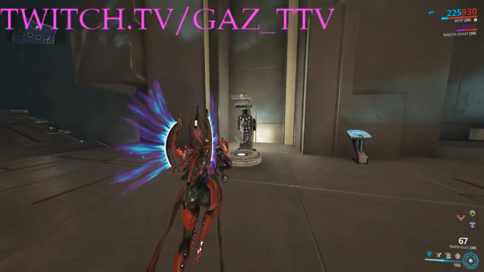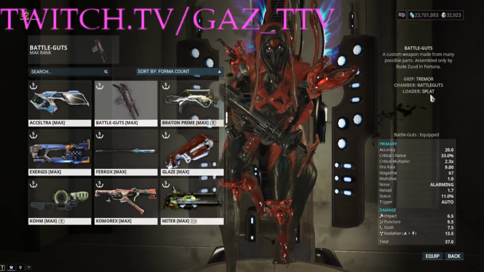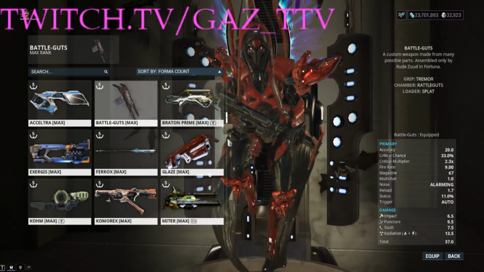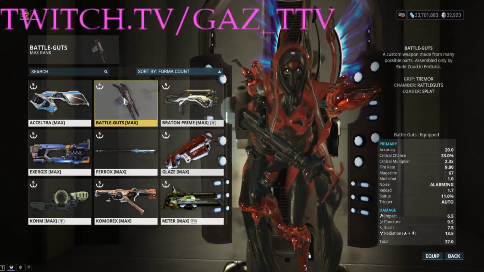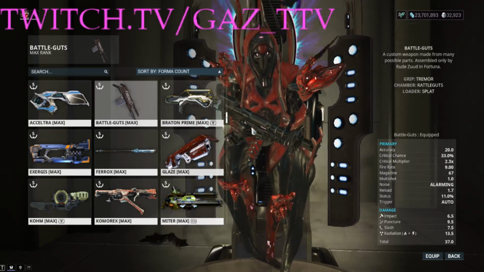Now, I do feel like this is probably one of the better builds for it, which is going to be Tremor, Rattleguts, and Splat. But if you want a little bit more fire rate, you could go with Slam Steady, I believe it's what it's called, for the slightly higher fire rate. Only one more bullet per second, but that might actually make a difference to you. You do lose a big chunk of damage though, so keep that one in mind.